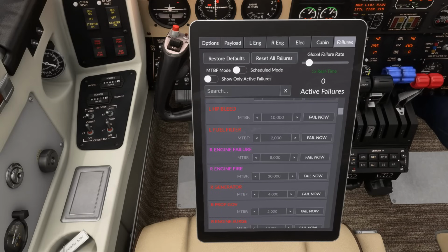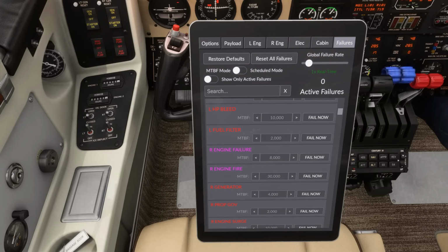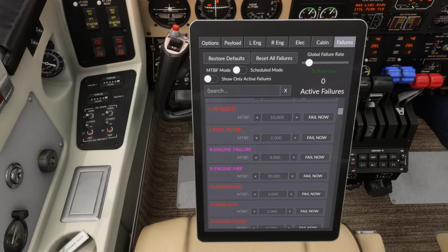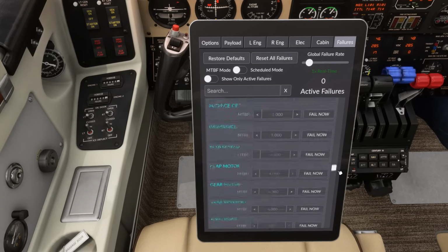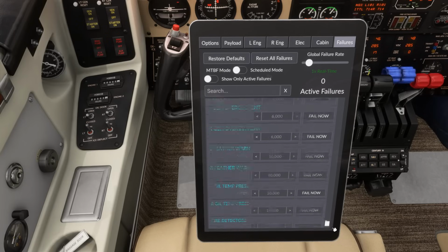Lastly, in terms of failures, we're not going to be looking at the failures here today. We'll probably do that with the Piston Duke. But we have the option to set failures based on the mean time between failure. Currently we've got that set to the real world 1x. You can though also program and schedule failures, run failures in real time, and as you might expect from a Black Square product, there are a whole host of different failures available. I believe it's some 150 plus.